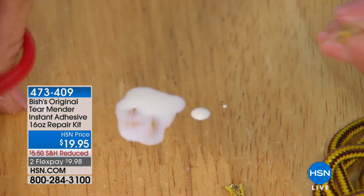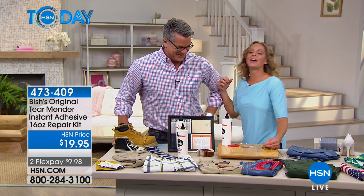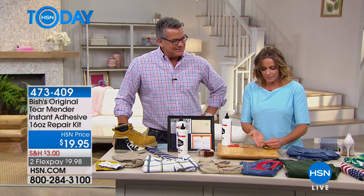Yeah, you just need better scissors. And then look at this. You need the scissor mender. Sorry, I'm going to work on that. Yeah, done. Yep, a nice permanent fix.